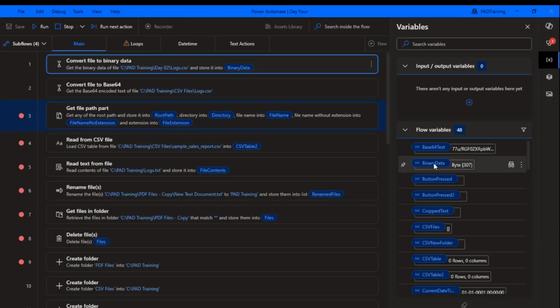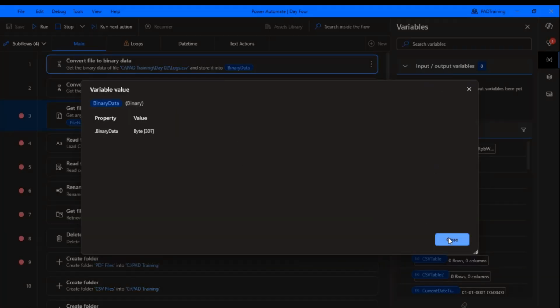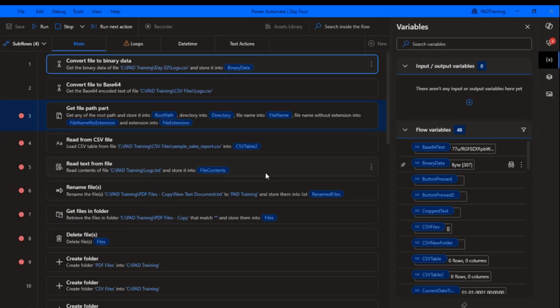Any use case for these conversions? Yeah, I mentioned, right? Wherever you try to upload any attachments to your SharePoint or OneDrive, those scenarios you can leverage this. I'm talking about the binary ones. Binary you can utilize while you upload the data to OneDrive or SharePoint, right? In those scenarios you have to convert your file to binary data. Then binary data only you have to pass to the upload attachment actions.